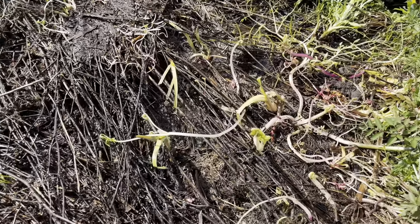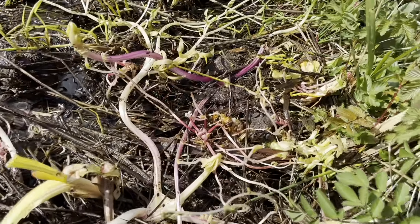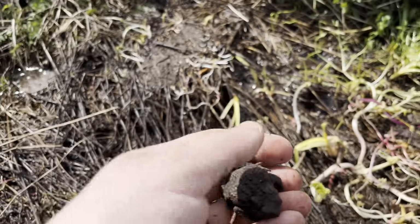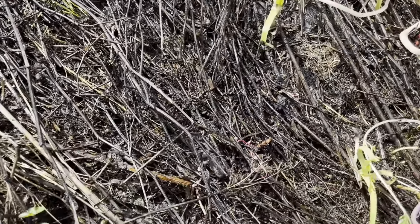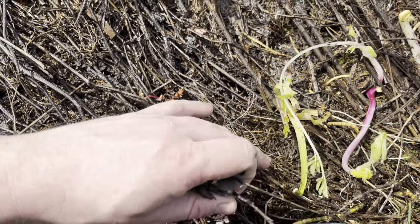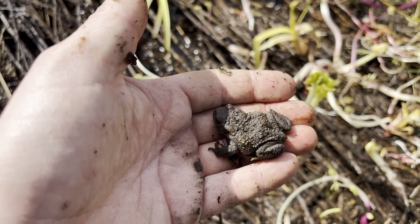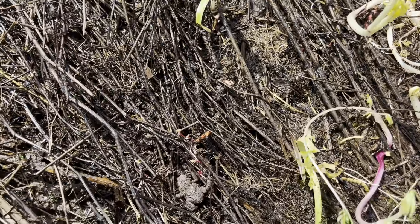So just flip the next board, and you have really got to look hard when you're flipping wooden boards for toads. They are here, you just have to look for them. Another little toad, another small one. Sorry buddy. Now I'm finding all these toads under wooden boards. Obviously they stay a lot cooler than the metal tins when the sun hits them. So that's exactly the sort of thing that the toads like.